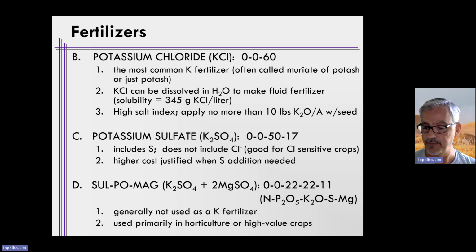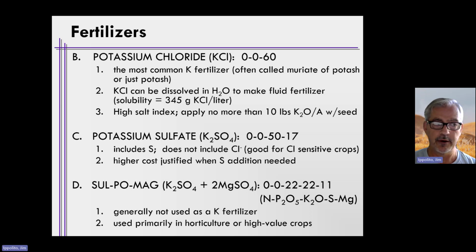Now, how much potash can you add to liquid? You can add almost 350 grams per liter. You can't add any more because it won't dissolve in water at greater rates. But that's still a lot of material to go into 1 liter of water. If you wanted to figure out per gallon, there's 3.78 liters per gallon, so you could do the math. It's a lot of potash.